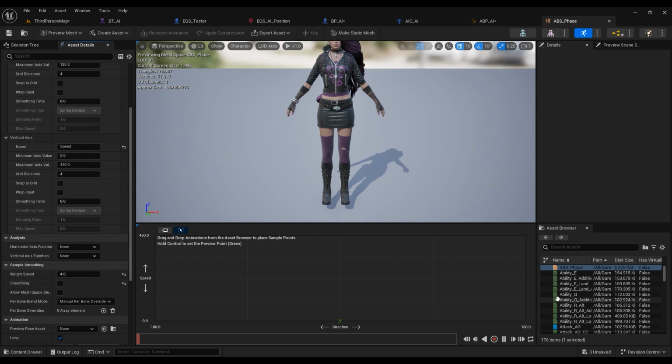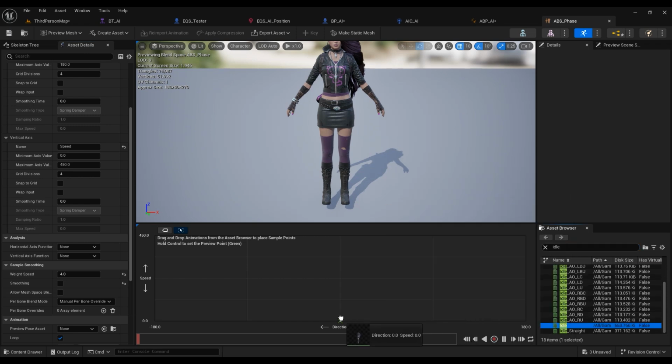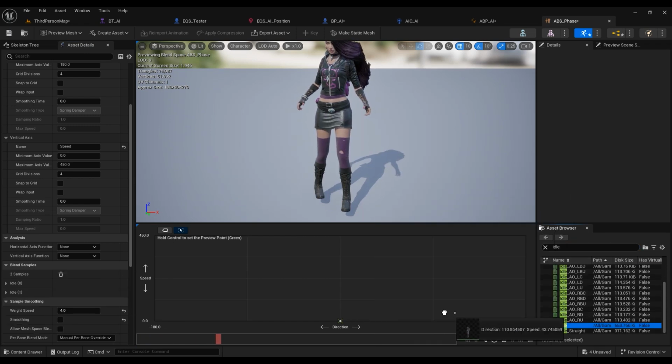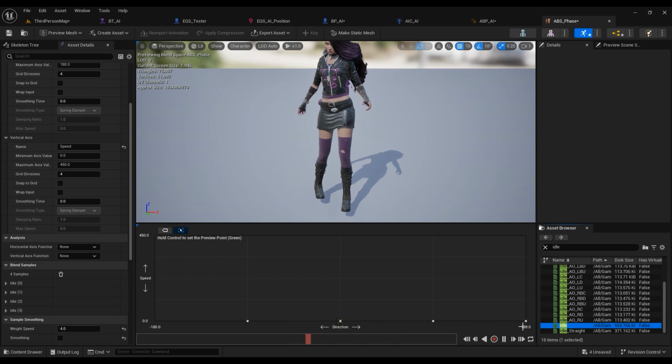Save the change. In the bottom right corner, Asset Browser, search idle. Drag it several times. Put it at speed 0. If you want to snap animation sequence to this grid, press key Shift. Search jog.